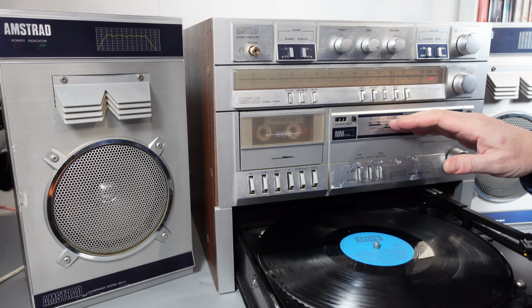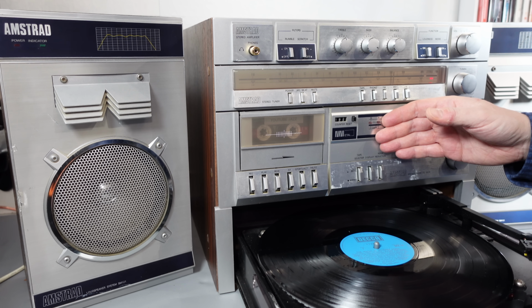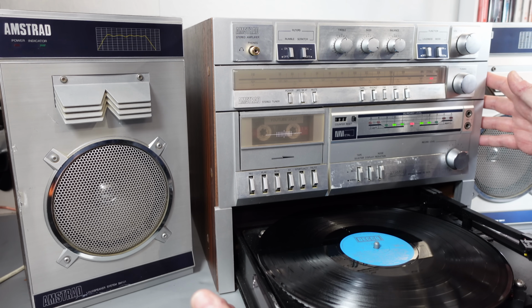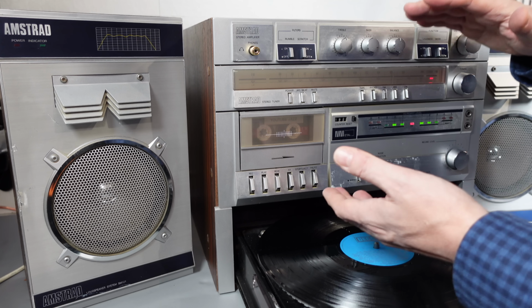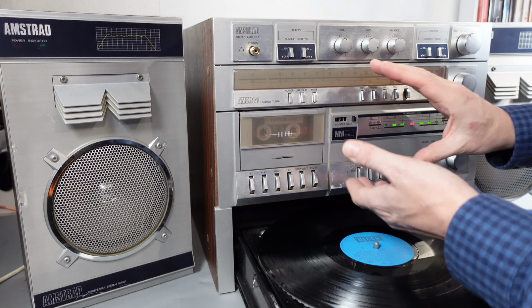I'm sure we've all got those memories of wanting something so badly as a present, and then when you got it, it didn't live up to the expectations. Well, this was one of those things. It just didn't sound very good at all. I'd already got a little portable radio, and this sounded roughly the same quality. The audio seems to be compressed into the middle, very thin sounding, not a very wide frequency range.